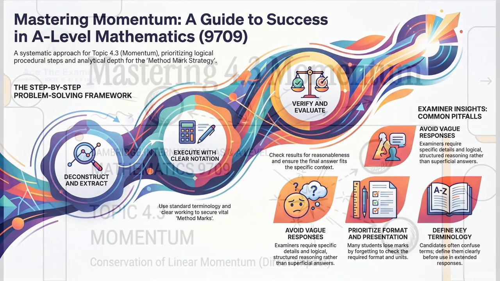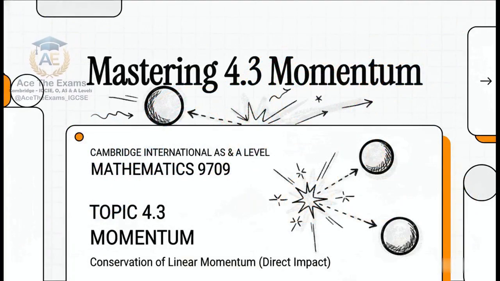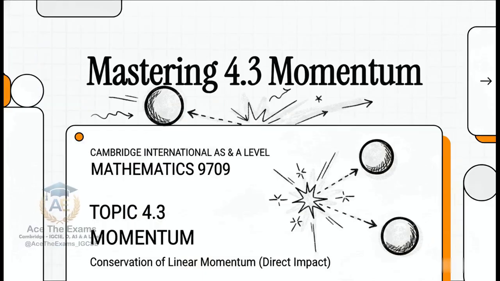Today, we are opening up an insider guide to a notoriously tricky part of the Cambridge Mathematics syllabus. Now, whether you are tackling 0580, 0606, 4024, 4037, 4040, or taking on the heavy-hitter AS and A-level 9709, you know that exam technique is absolutely everything. Think of yourself as a cricket captain setting the field. You've got to read the bowler, in this case, the Cambridge Examiner, and strategically score your marks.